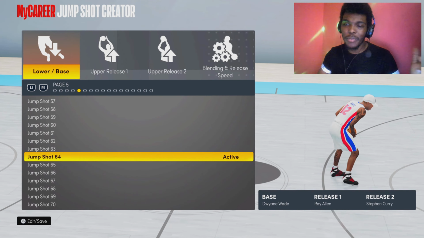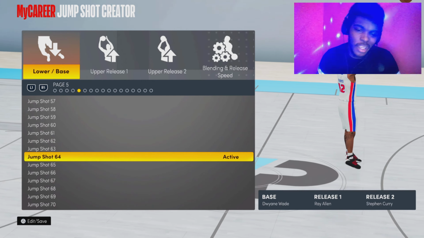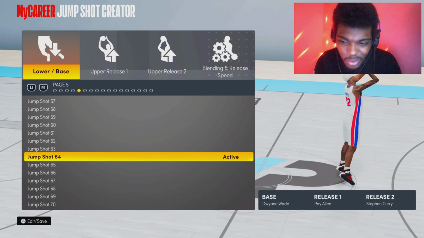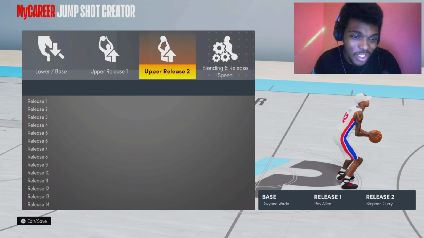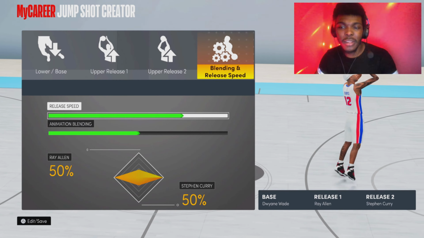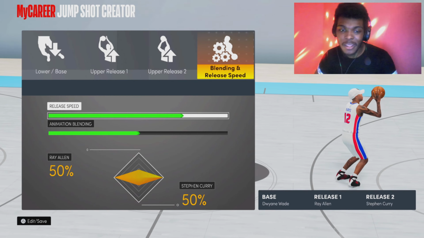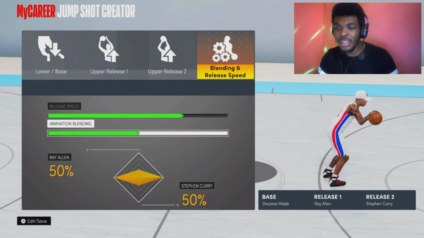As you can see, I have the best base in the game. Dwayne Wade, come on, bro. You know that's, come on, bro. I ain't gotta talk about it. Release one Ray Allen, release two Stephen Curry. That's all you need, bro. The release speed one notch above the fastest, and obviously the blending is 50-50. There you go. That's all you need to shoot easy greens on next gen with this jump shot, bro.